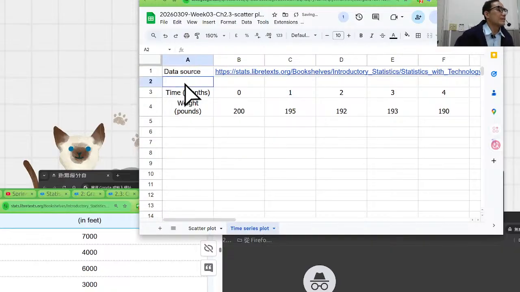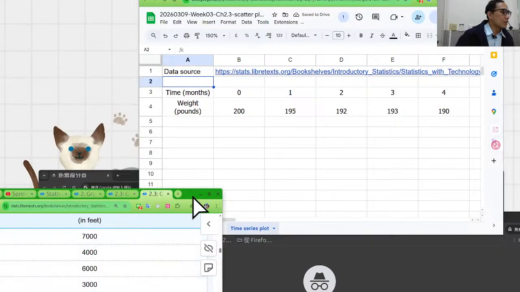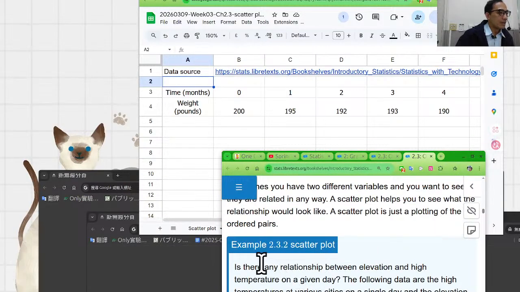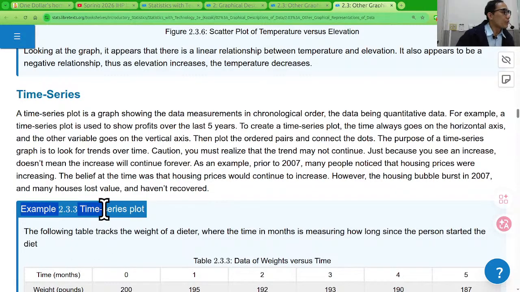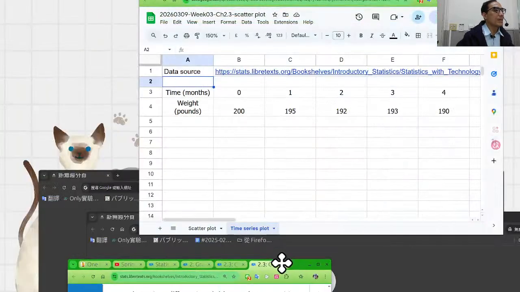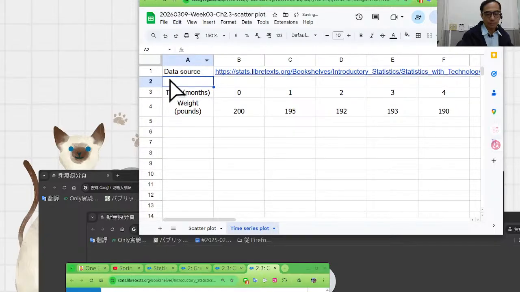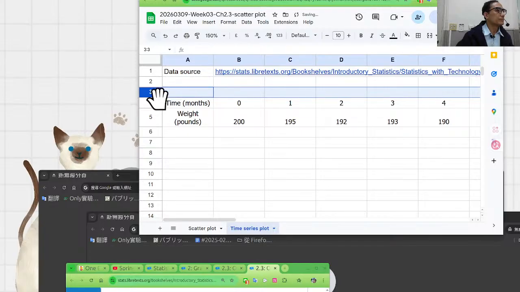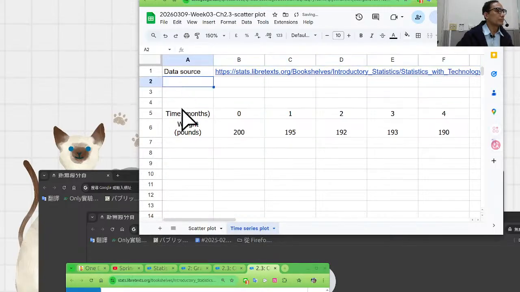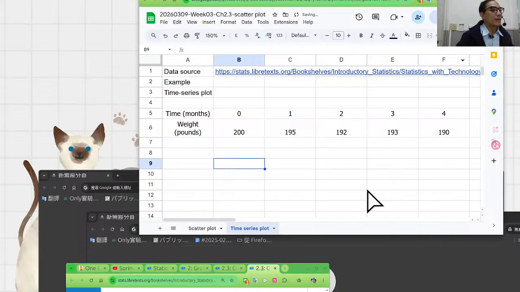Data source is here. And the question is example 2.3, Control C, copy. Okay, no. Control Shift V without format.